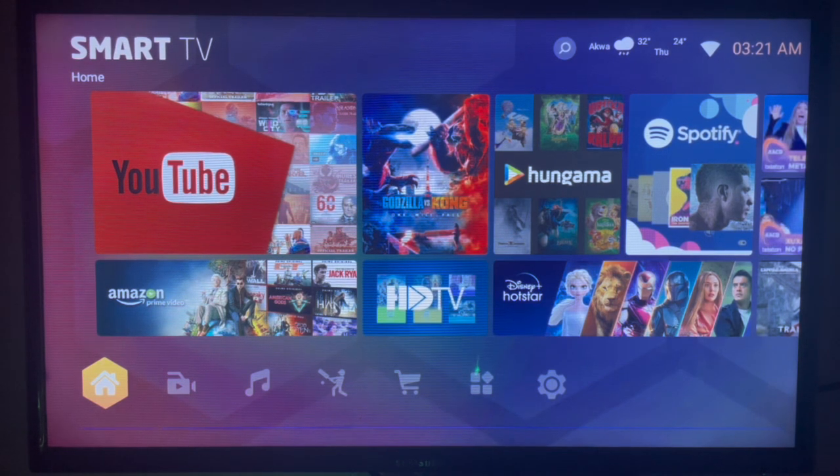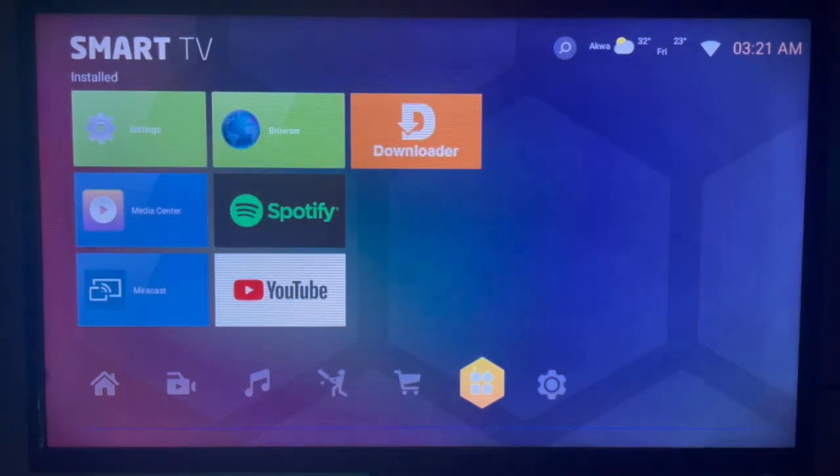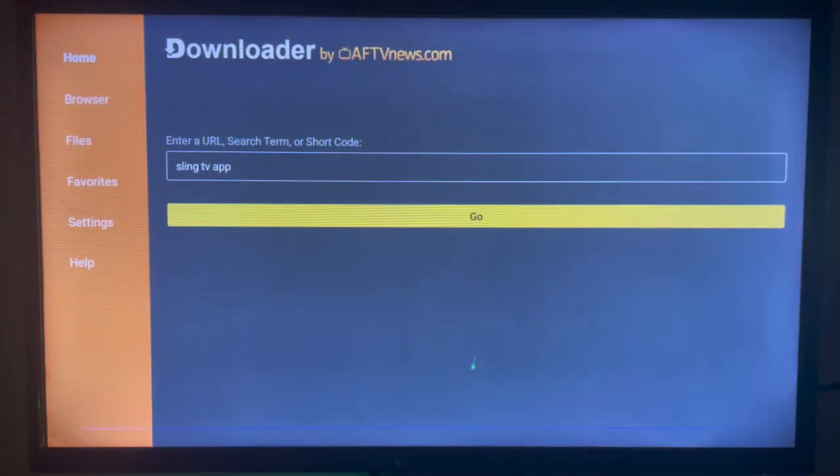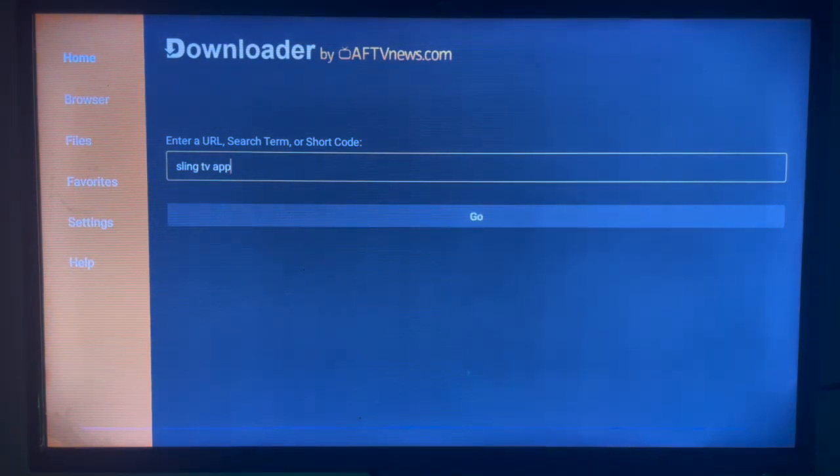So if you have an Android TV that you want to install Sling TV to without Google Play Store installed, here's what you can do. The first thing you have to do is use this third-party application called Downloader. What Downloader does is that it's an intermediary you can use to search for APKs, apps from the internet, and install them to your Android TV. You don't download it on your Android TV, just check the description of this video. There is a link there that's going to guide you on getting Downloader to your Android TV.